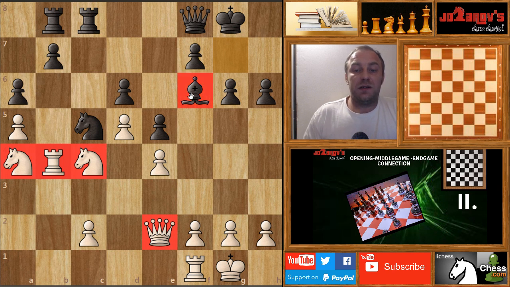Meanwhile, I hope you realize Black has this bad bishop situation here, and that was all possible because we read the position well in the beginning. We understood that in this position the knights could be better. And let's see now the continuation.